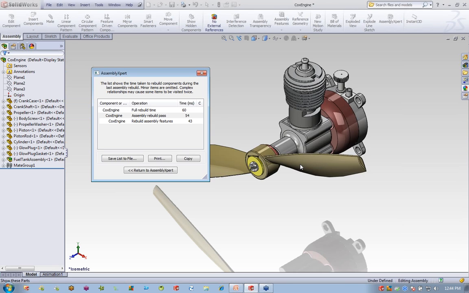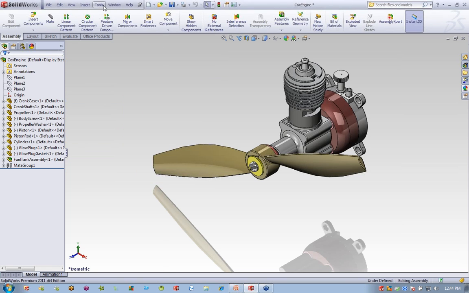Okay, so if you need to do any rebuilds, you can kind of get an idea of what it looks like. Now my question on the slide would be, how do I get the rebuild times of each component within this assembly so I know which one's contributing the most? Now we know that if we go to a single part, I can get the rebuild times. We've been doing that for years. But I would have to do that. Let's say there's 1,000 components in an assembly. How do I do that?